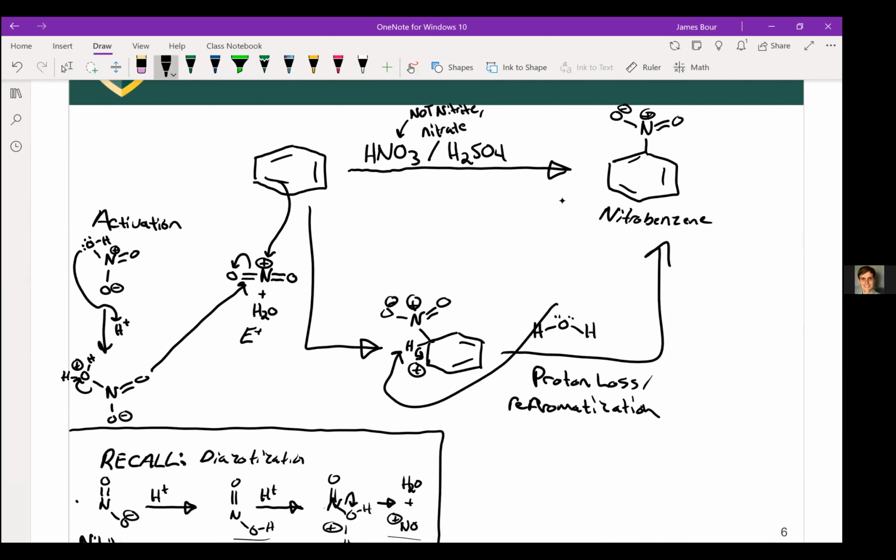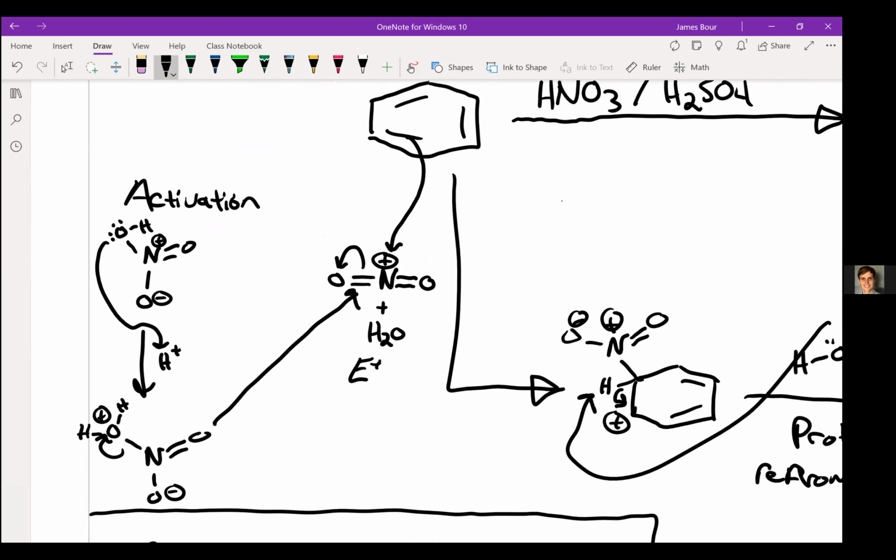One thing I'd like to highlight here is that you may wonder why we protonated this OH over here instead of the O- to activate it. Well, the reason is that we need a water leaving group. Water is a great leaving group. And if we protonated the other OH, we wouldn't really get anywhere. So in solution, we very likely protonate the O-. However, it doesn't result in loss.